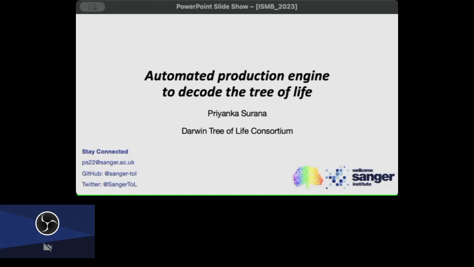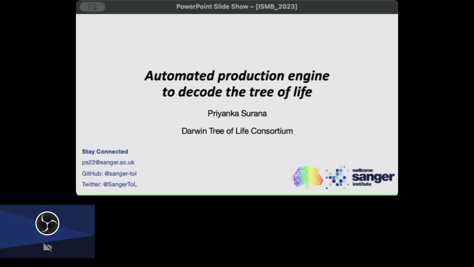Darwin Tree of Life is aiming to sequence more than 70,000 animals, fungi, protists in Britain and Ireland. Why are we bothering to do it? Mostly because we want to help with conservation efforts, and also because we believe that the research into these new organisms will help provide new biomolecules and new tools for biotechnology. And overall, we're really interested in understanding the evolution of life.